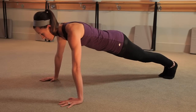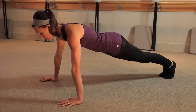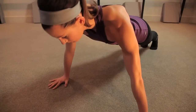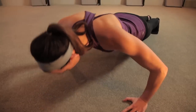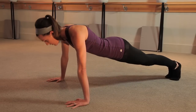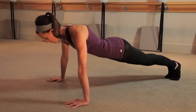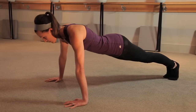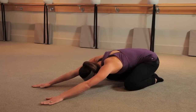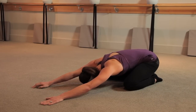Step back into your high plank. Here's your big finish — you're going to take eight perfect push-ups. Go down and up. Kristen's making this look easy, but I assure you it is not. And if you cannot achieve a full push-up from your toes, just take it to your thighs, and you'll build up to this level. Two more — down and up. Last one, and release. You made it! Drop your knees, sit back on your heels, extend your arms, and take a deep breath here in child's pose.